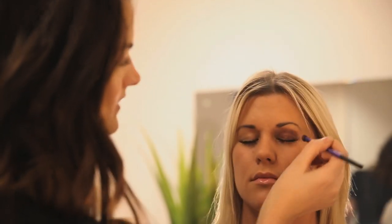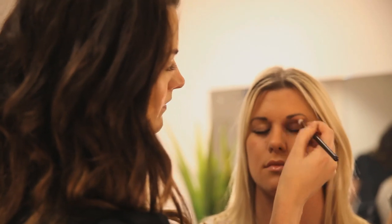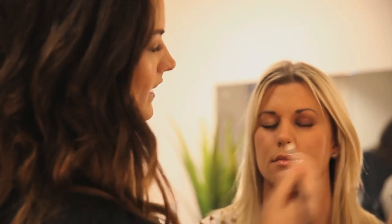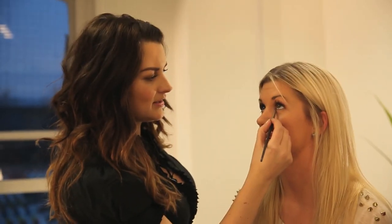Can I have a blending brush please? 217, thank you. I'm keeping this really simple, just using one colour as a wash. Just look right up for me. I'm going to take a little bit of this under the eye. Ordinarily you wouldn't take a red eyeshadow around or under the eye — firstly because the pigments can upset the eye, but also because it would look quite unflattering, like you've been crying. But a brown with quite a lot of red in it is just a bit more easy to wear.